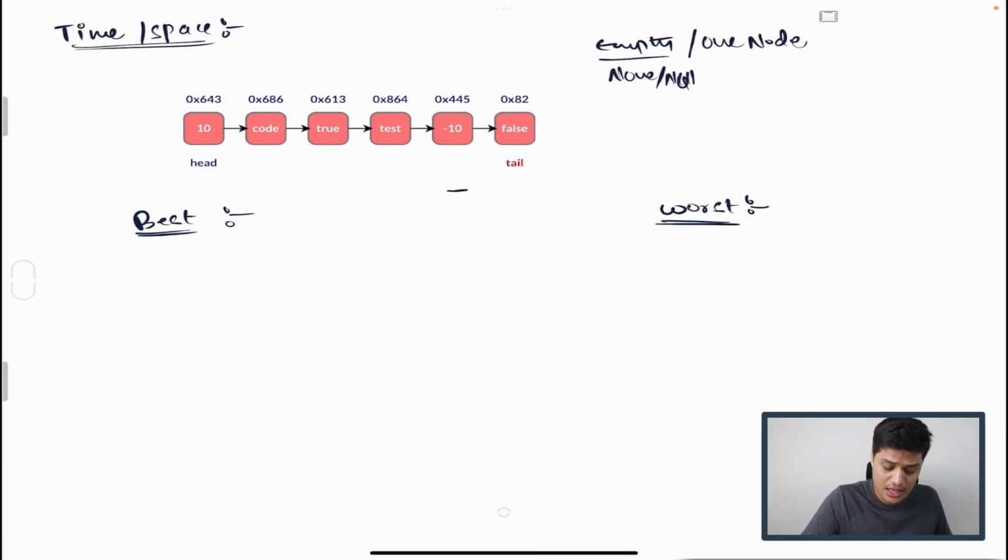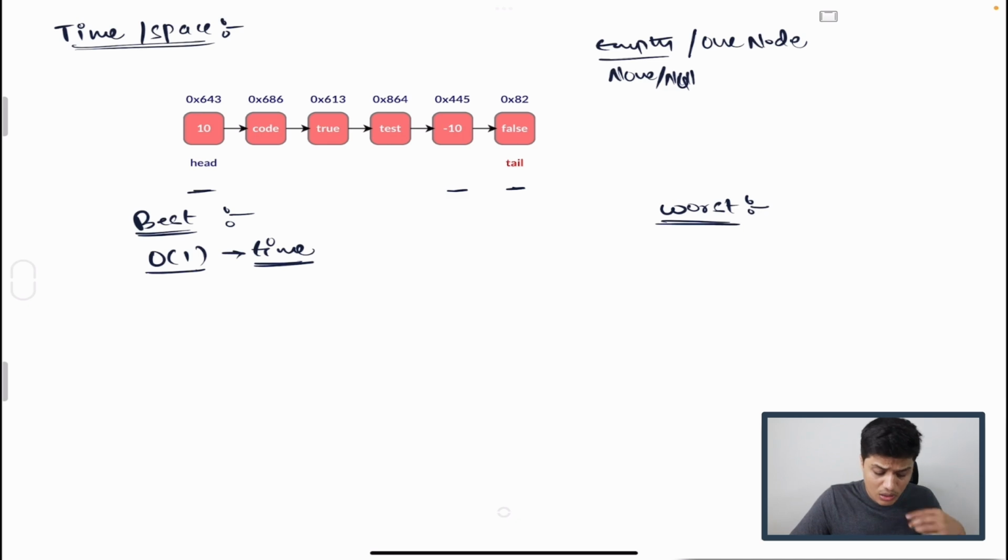In the case of when we have only one node, we are updating the head node with null or none and the tail node with null or none, and the length we are decrementing by 1, or making it 0. So obviously all these operations are simple assignment operations, right? And these assignment operations will take 1 unit of time. As a result, in the best case scenario, the time complexity will be order of 1.